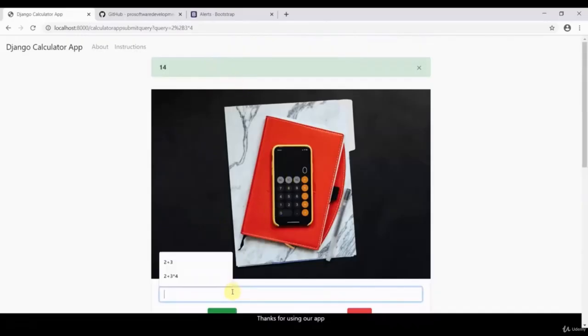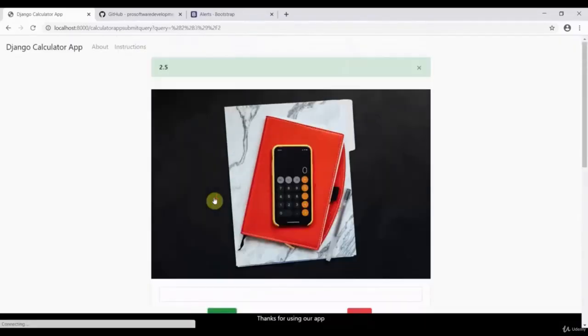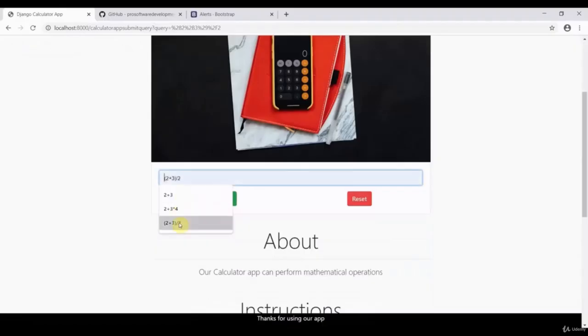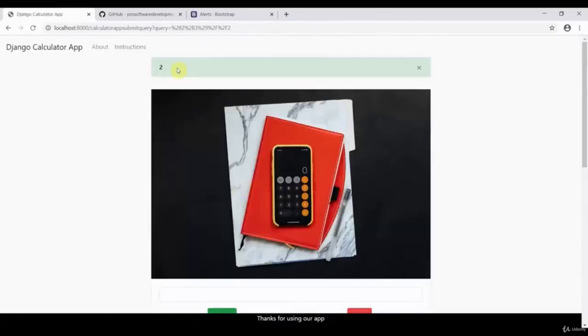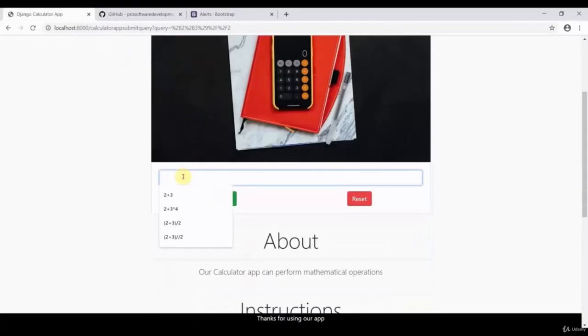And let me define some equation. Let me do 2 plus 3 divided by 2. Like this would evaluate to 5, then 5 divided by 2, 2.5. This should return 2.5. Yes, but if I do the same equation with floor division, that is 2. Okay, we can try some more mathematical operations, like 2 to the power 3.